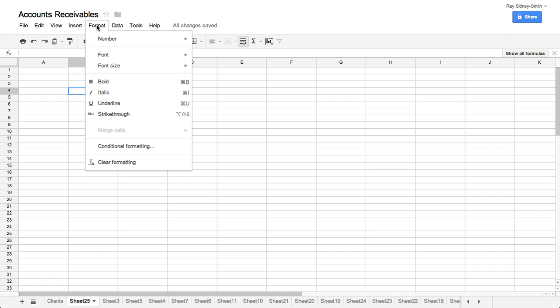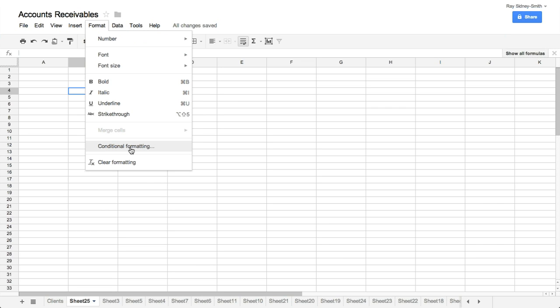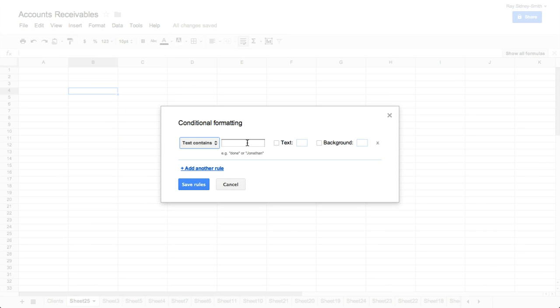Okay, going down we have format, and again, that's all just regular old formatting. So you can bold, italics, change font sizes, and all that fun stuff. The really cool thing about spreadsheets is you can have conditional formatting. So you can say if this, then that, and that means that if a particular cell has a word or some kind of value, you can go ahead and make that number red or blue or green or whatever it might be. So if your final line in your accounts receivable is a very large number, it goes over $10,000 for instance, you may want to turn that red so it indicates to you that you need to talk to your accountant and your bookkeeper about really getting that money in the door.